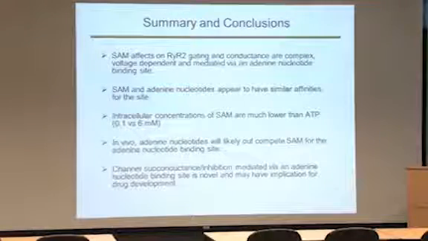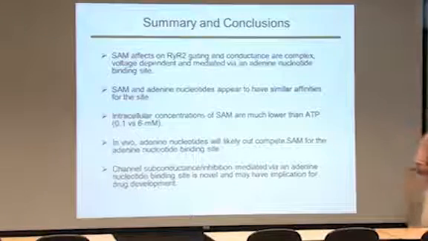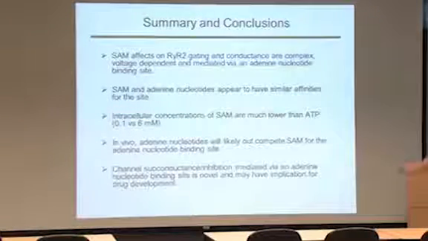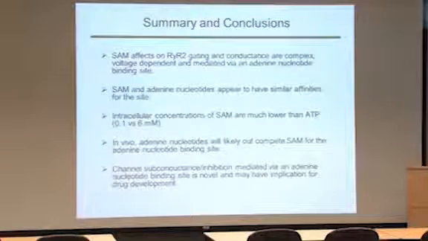So if you think that the only thing that's going to happen when you manipulate the ATP binding sites is that you're going to either open the channel or close it, you're going to be missing the effects of these substates. And I don't think you want to develop drugs targeting the site that are going to do things like that.